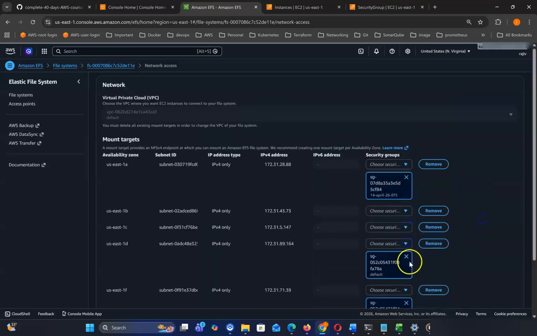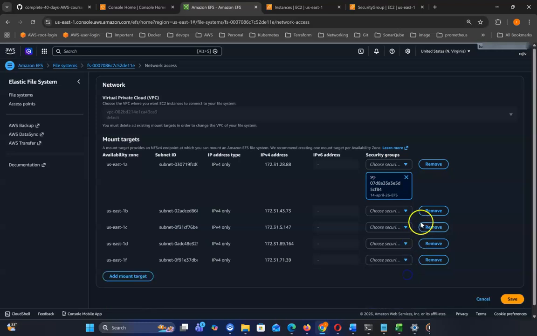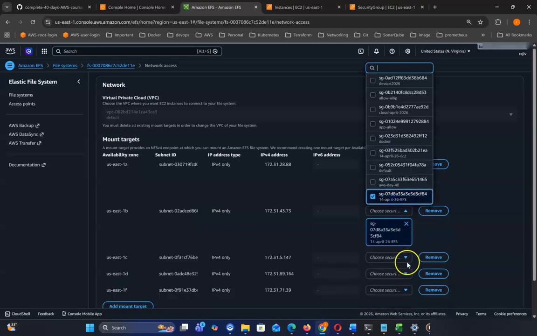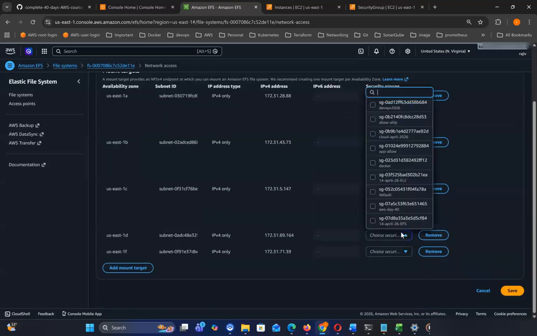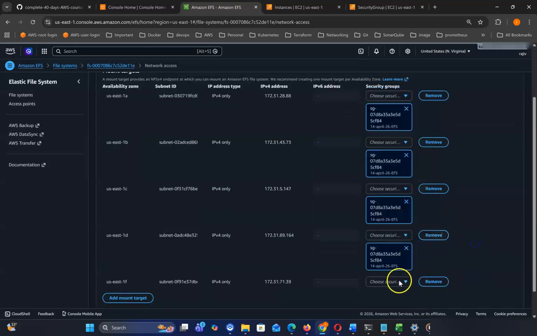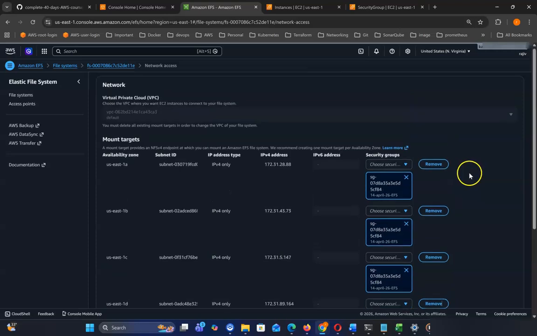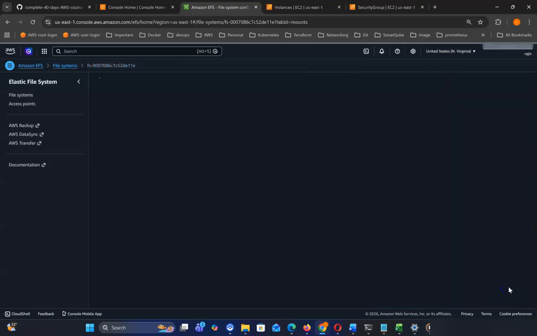So remove the old one, so all mount targets have the 14 April one. Okay, now save that one.